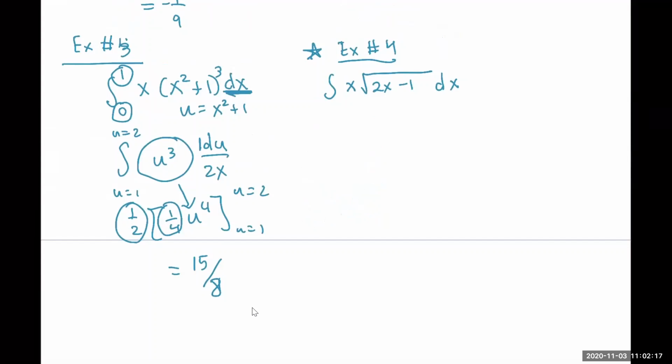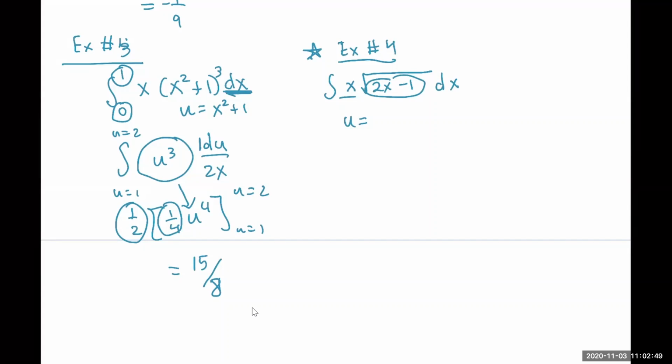All right, so for this one, the reason why it's unique is that you're sitting there thinking, okay, well, Mrs. Kim said let u be equal to something that, if I take its derivative, I see the baby function somewhere, and this doesn't happen here. So in this event, what you'll notice is that you have a linear term inside the square root function right here, and then a linear term on the outside.